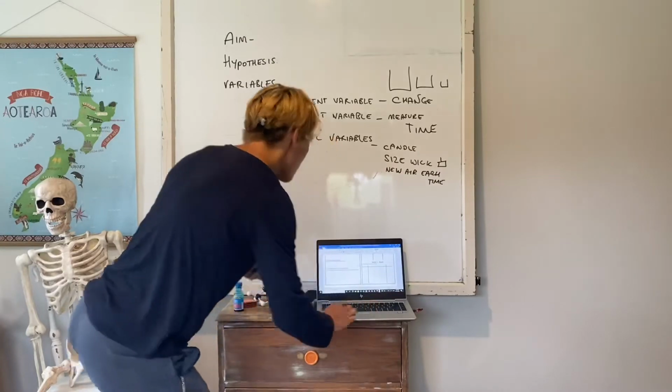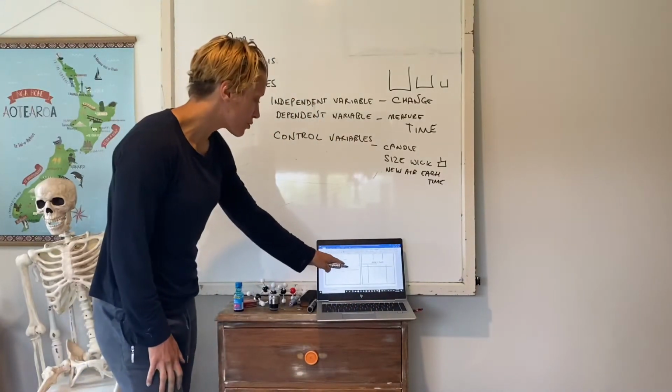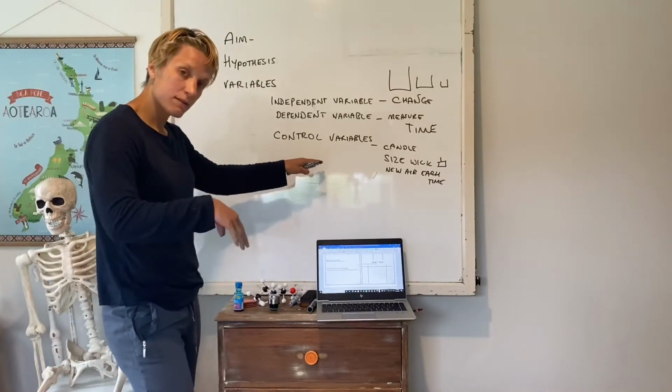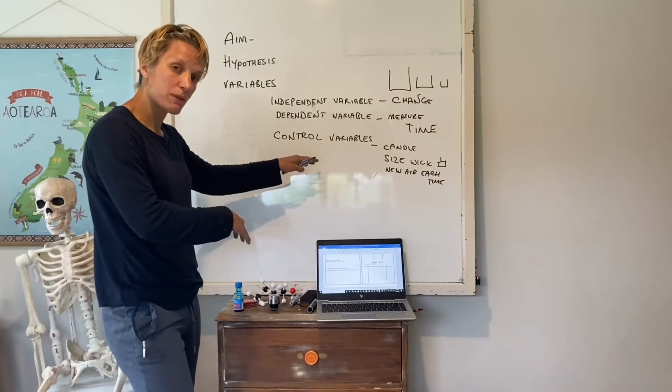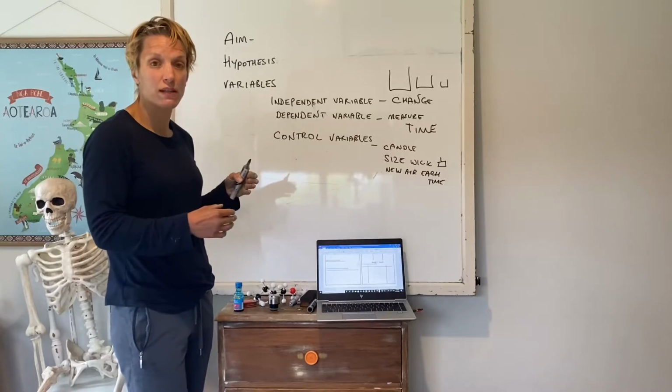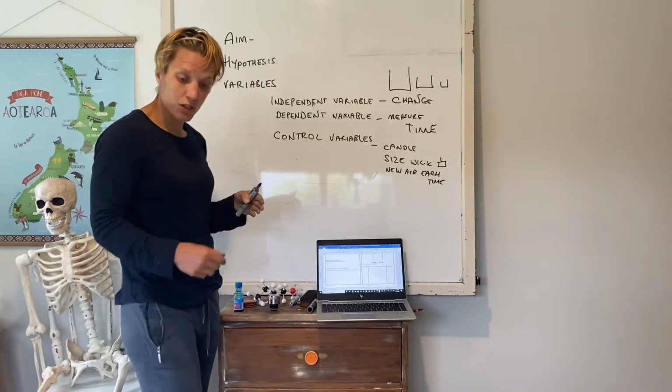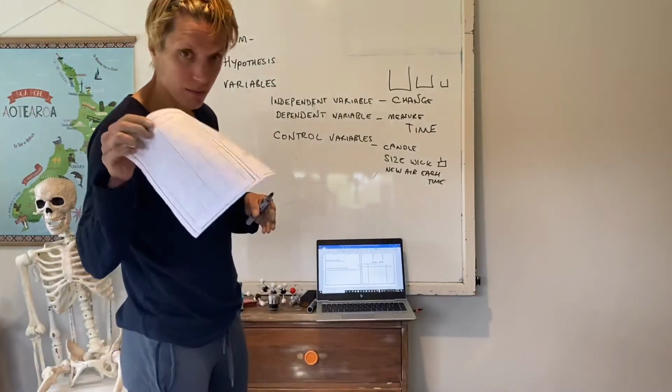Now, you don't have much room where it says what are your control variables there to have written how. But after I've explained all this to you, I'm going to explain that you need to set up a Google Doc with this in. And this might be something that you do tomorrow. But today I want you to finish this sheet that you've got.